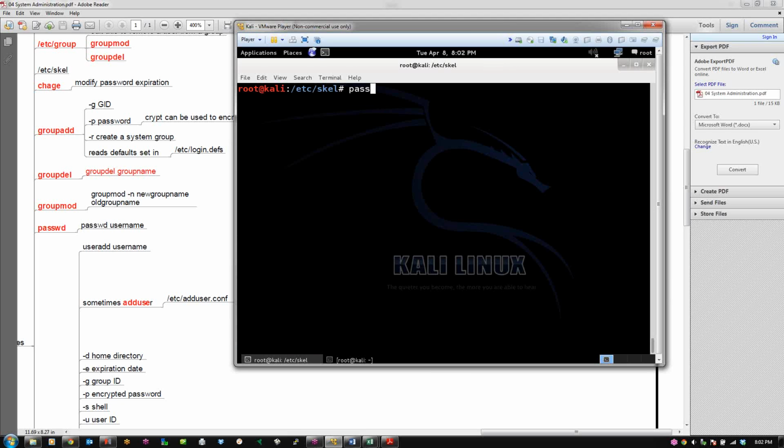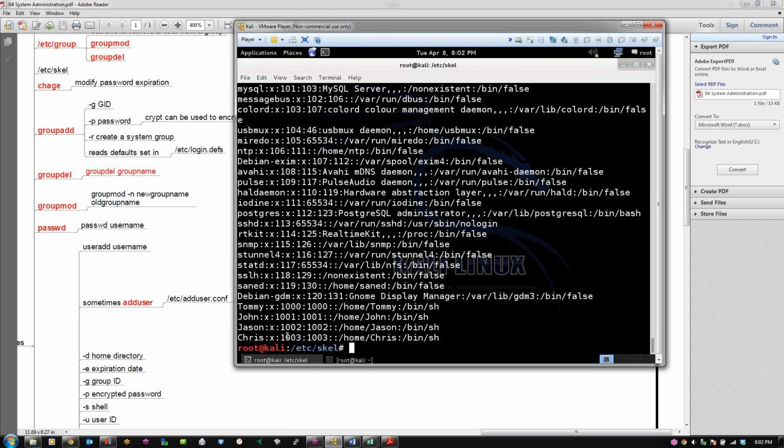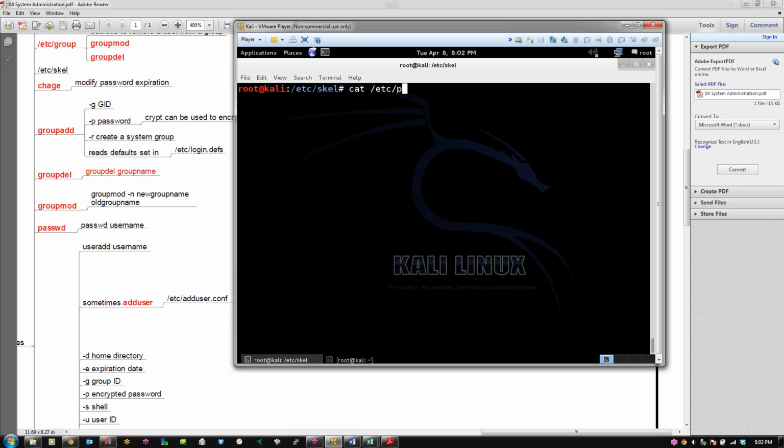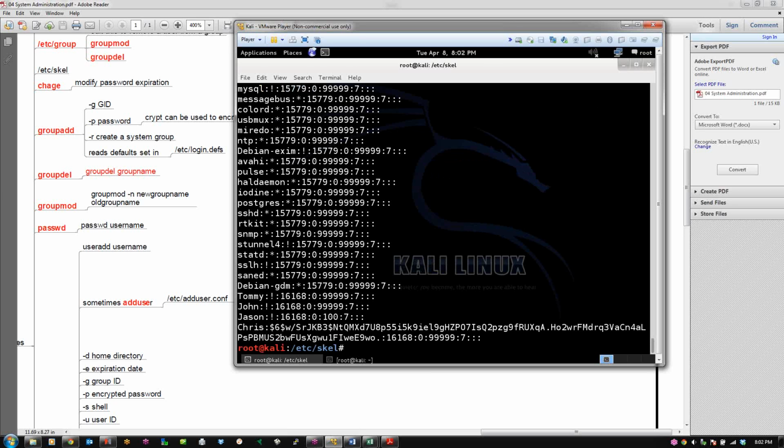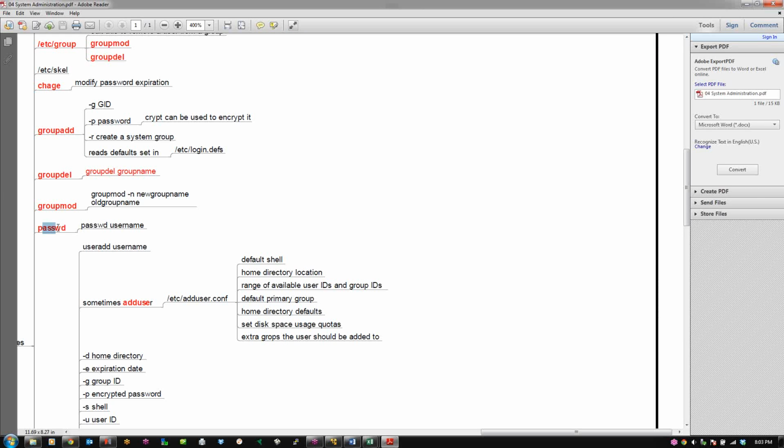Next, let's do a passwd for Chris. Okay. Enter the new Unix password. We're going to call it Chris. Password successfully updated. So now let's cat the etc passwd file, and Chris, all you have is a reference to that, so that's not going to help. And then let's change that to the shadow. And now you can see Chris has a password set, which is capital Chris. Capital C in Chris.